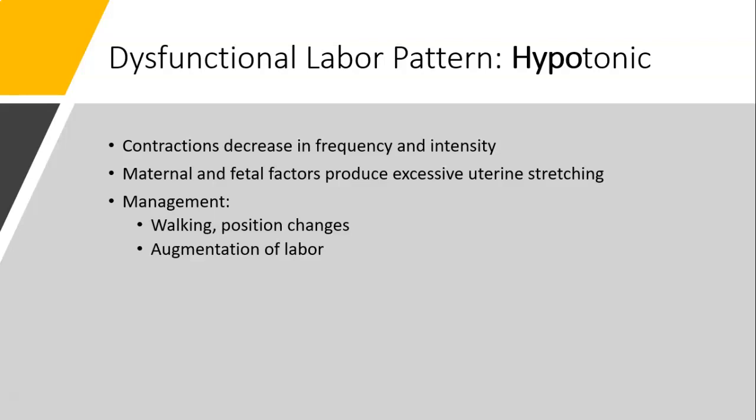It may be associated with a number of maternal or fetal factors that produce excessive uterine stretching and overdistension. For example, large babies, fetal macrosomia, anomalies, malpresentation, multiple gestation, so if there are more than one baby, hydramnios as well, are all factors for hypotonic labor. In addition, grand multiparity, so mothers who have given birth more than like 3 or 4 times, and maternal obesity are also contributing causes. Pharmacological agents that we use to alleviate pain during labor may also contribute to the risk of uterine hypotonia.